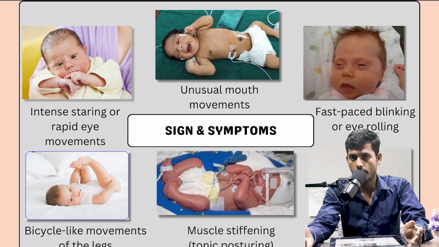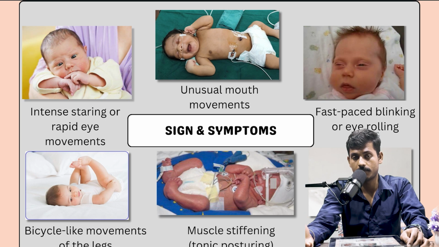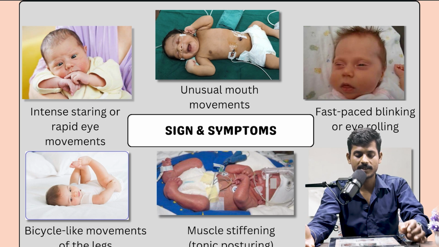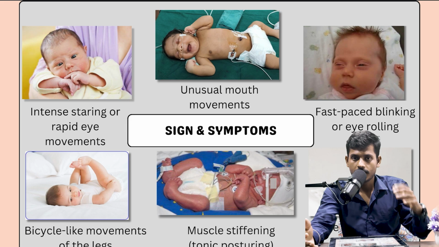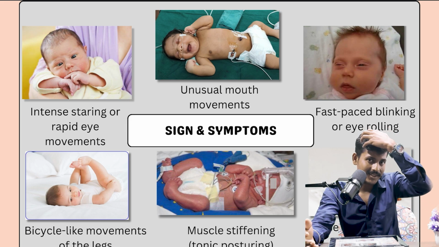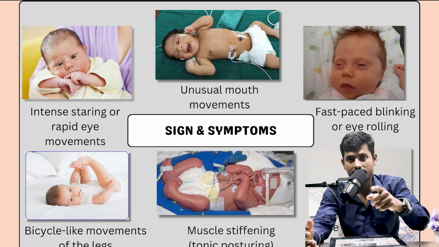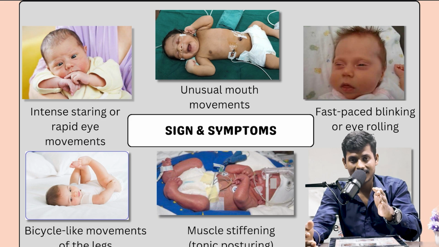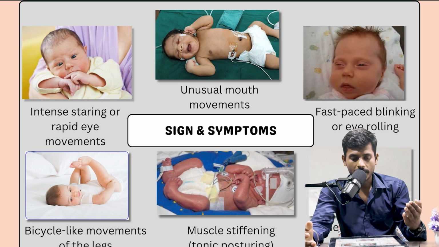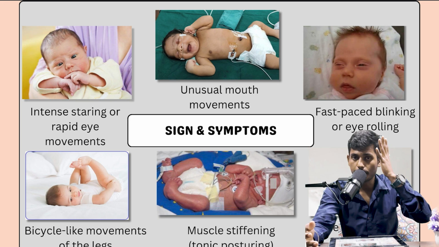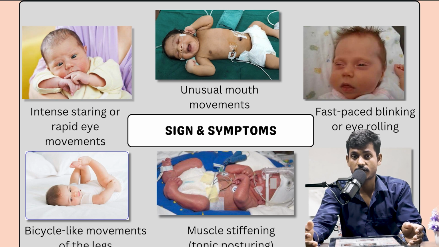Remember that sometimes these symptoms are prominent, sometimes they are subtle. Then we have to prioritize other diagnostic modalities like the EEG, electroencephalogram, which basically measures the electrical pattern of our brain. On the baby's skull, 20 leads are attached to a monitor, and the monitor shows brain waves like alpha, beta, delta, and gamma waves. A pediatrician notices those waves and finds the abnormalities. Whereas the MRI is an imaging scan of the brain, and it clearly shows which parts of the brain have structural abnormalities.